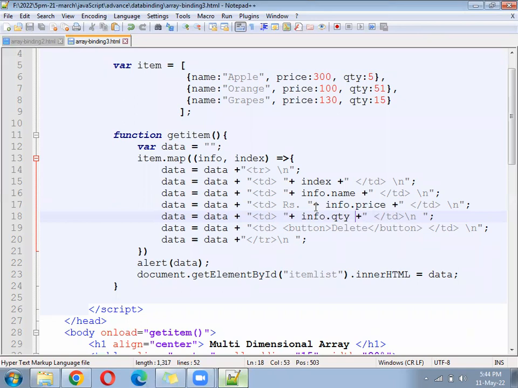This data will be commented. We can keep it in center. We can keep a line center. It will be needed. For TR, you can write a line center.